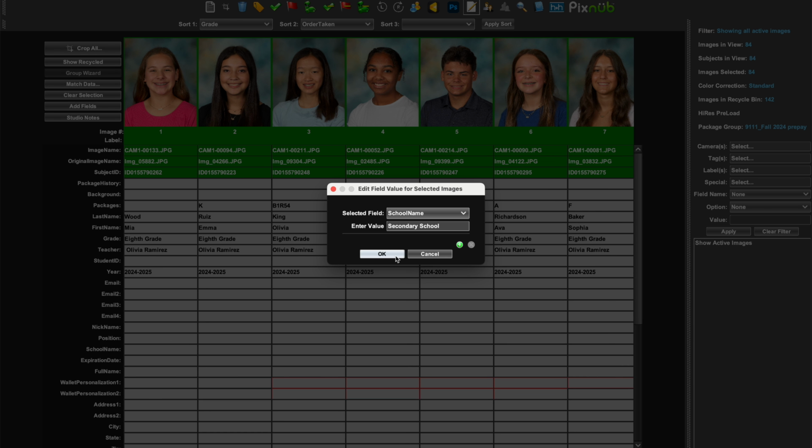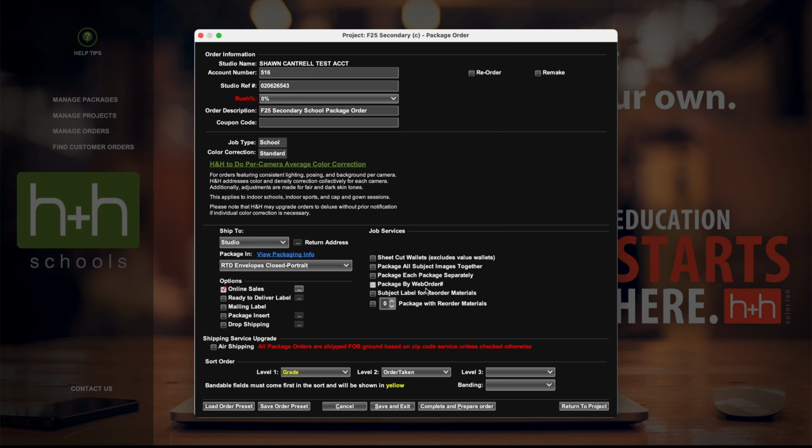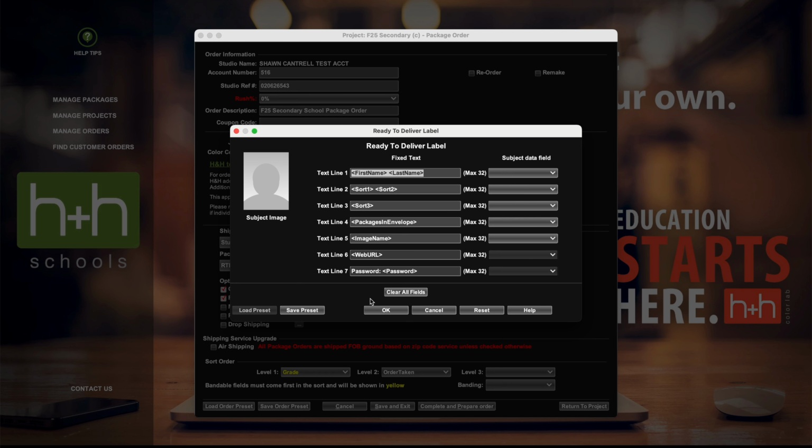And then finally, we're ready to send that order off to the lab. So what we're going to do here is we're going to fill in our order level preferences. We can create presets to make this simpler, but this is really just saying how do we want the envelopes to be packaged? What type of envelope do you want us to use? Should we post these images to an online gallery? And then do we want to have an insert in them? So it's just different options there. And then finally, how should these envelopes be sorted when they come back to you and banded so that they can be easy for you to distribute to those schools?